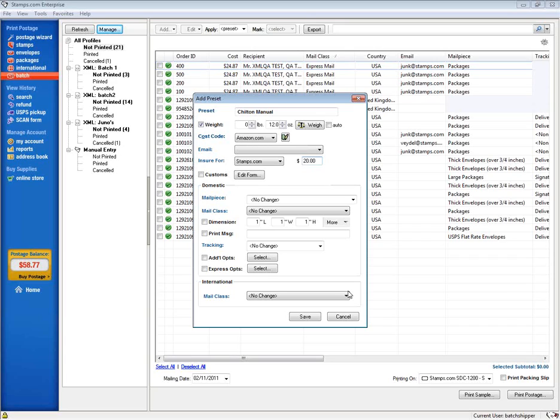Everything else you see here, and most people are not used to that, so out of habit, you may continue to pick something you've always picked. For example, it's not that you want your packages there super fast when you send internationally. It's just that you were only ever offered priority or express. But especially with first class international package, it's still a box. It can weigh up to 4 pounds.